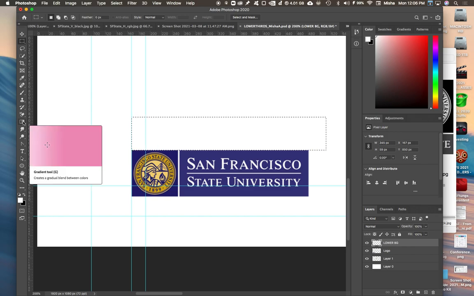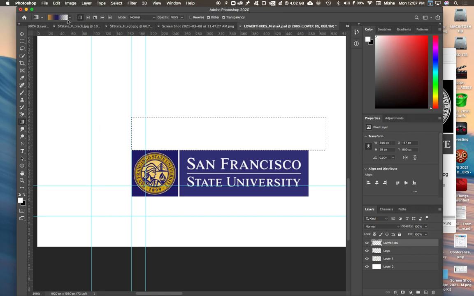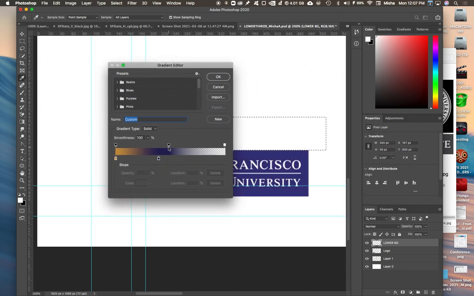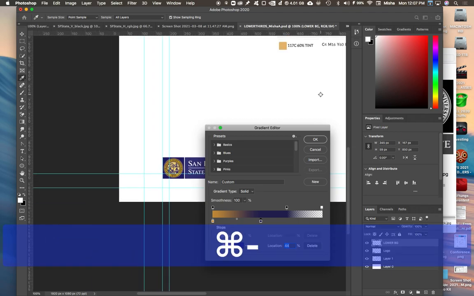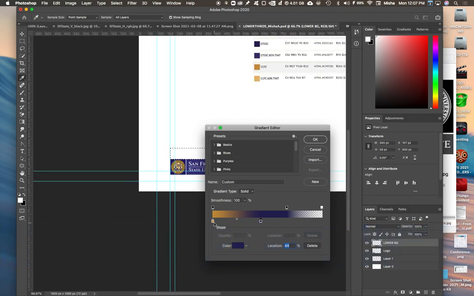I've already created a gradient that I like, so it should come up as the default. I'm going to click into the gradient box. Here's the gradient as I kind of wanted it. I'll click on it to edit it, just to show that I can edit it. So maybe I'll stretch this out a little bit. This gold is from our chart, right? So if I click into this color pot on the bottom, let's do this one actually. Click on this, I can pick this color, all right? I could also pick a different color. This is the pink color, but I actually want this side to be the purple color.